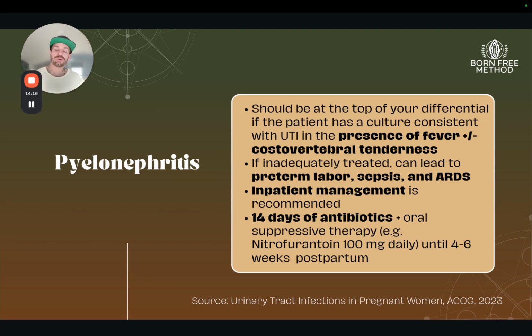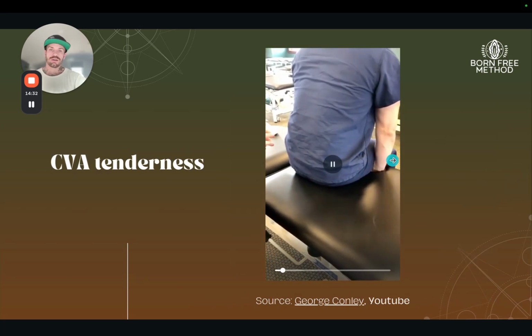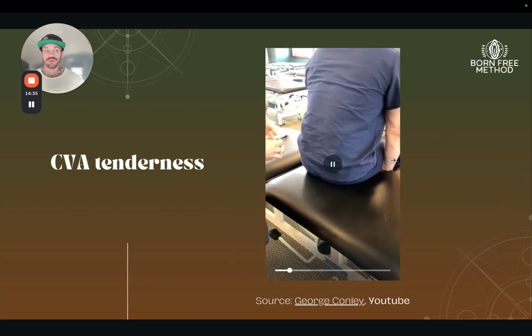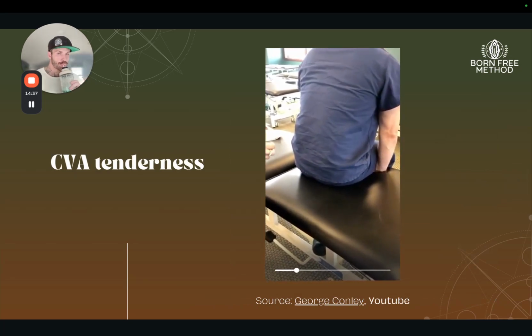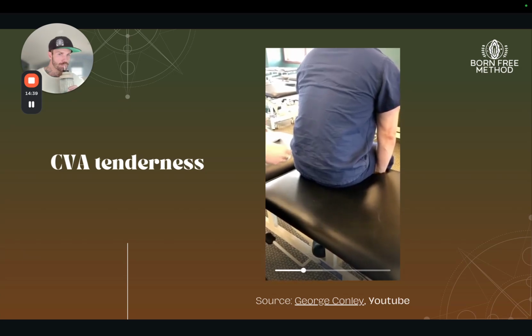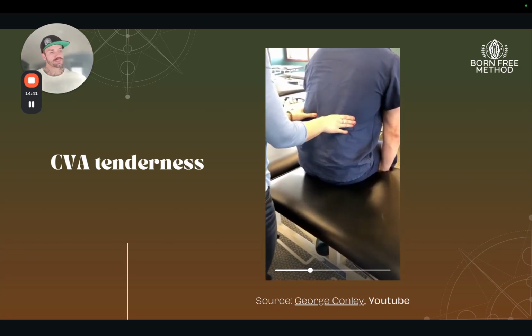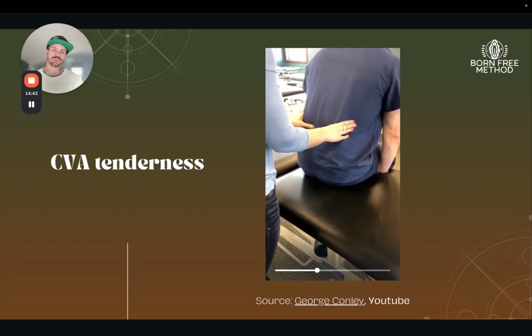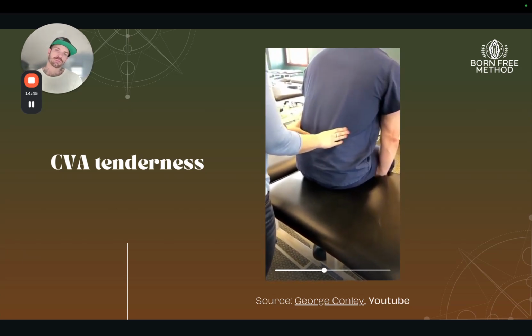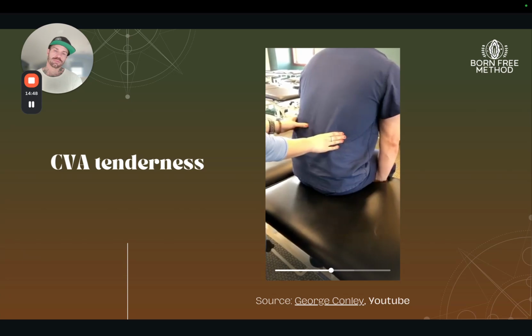Here's how we check CVA tenderness. This test might be positive in a number of conditions, including kidney pathology or low back pain. If your patient comes in with low back pain, it's important to think about the fact that they might actually have some kidney issues. So your patient or your student might be palpating this area, asking if there's any tenderness, and then place their hand at the costovertebral angle and hit it. A positive sign would be if the patient kind of flinches and reacts to that punch over this area.